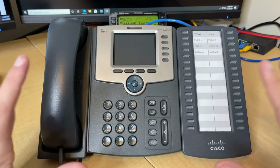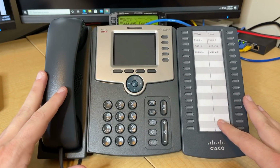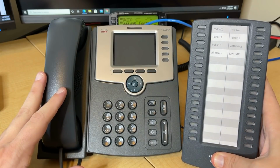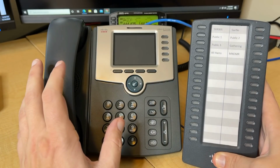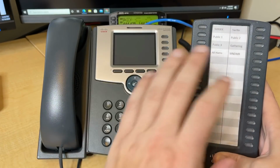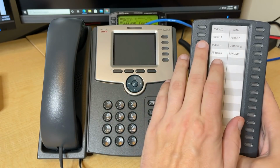So again, this is the Cisco SPA 525G, and this is one of the higher end phones they support on Hamshack Hotline. I did get the extra sidecar. What this sidecar allows is, if you don't get this, you only have 5 lines that you can program in for people you want to fast dial. This gives you a ton of options, and what's really neat is you can actually monitor what's going on with your friend's line or a public bridge, because these will turn green when they're not being used.